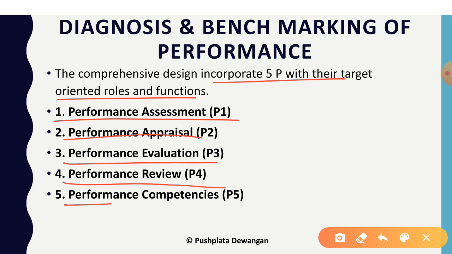Now the fifth one is the performance competencies, P5. So it is more concerned with evaluating the skill, knowledge and capabilities of the job holder. So it is the process of determining the relative worth of different categories of competencies, and the nature and responsibilities are also analyzed and evaluated.